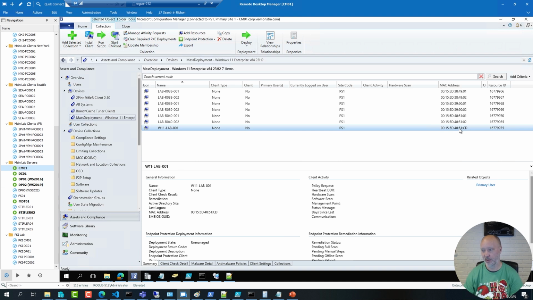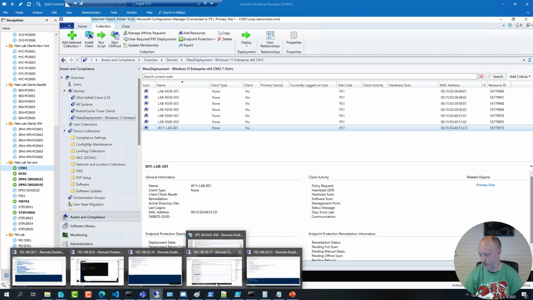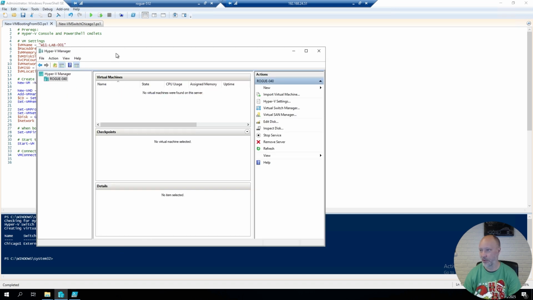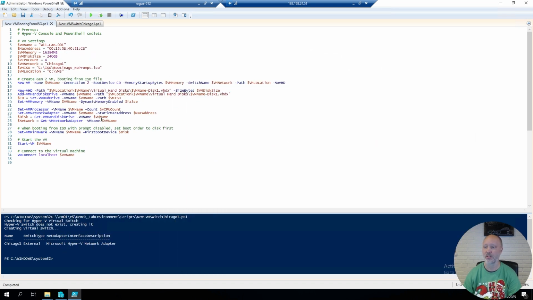So that means I can go back to my Hyper-V host, and I can go ahead and create that virtual machine. Right now, this host has no virtual machines at all. I'm running this script.